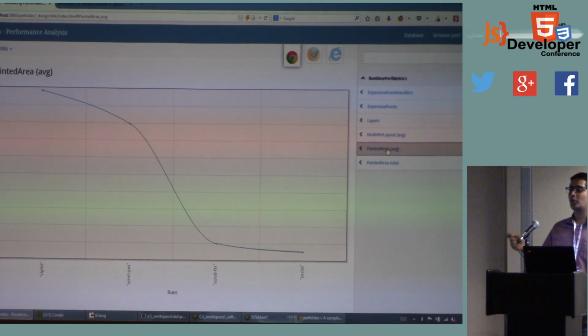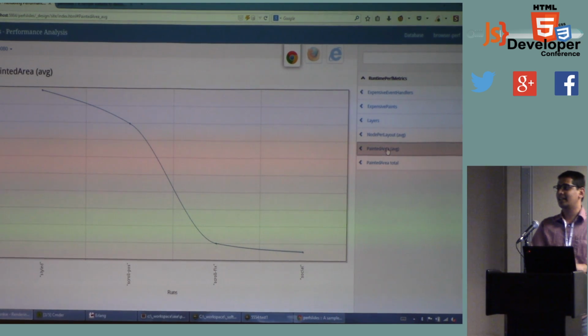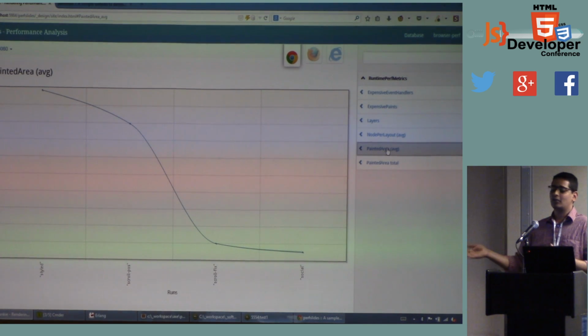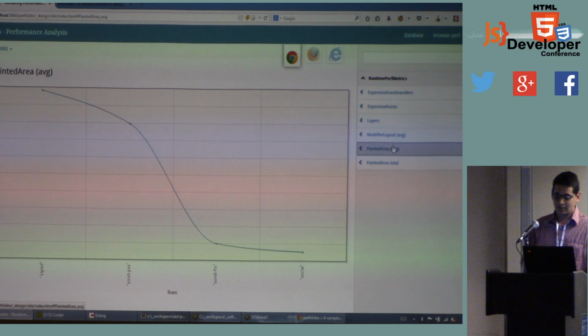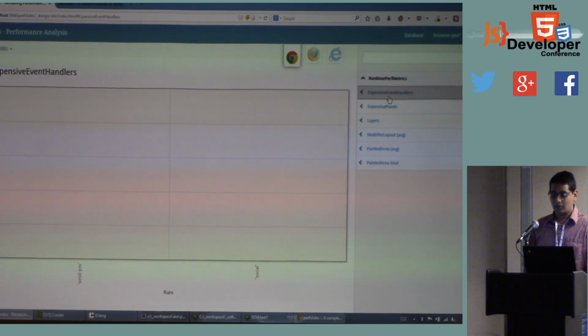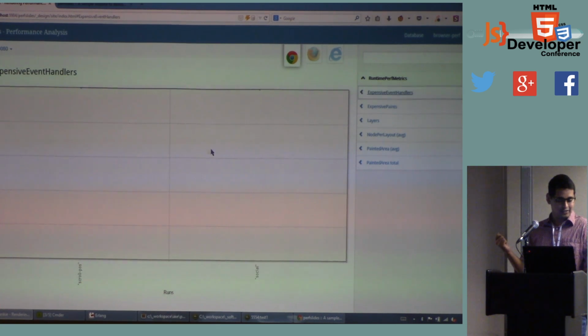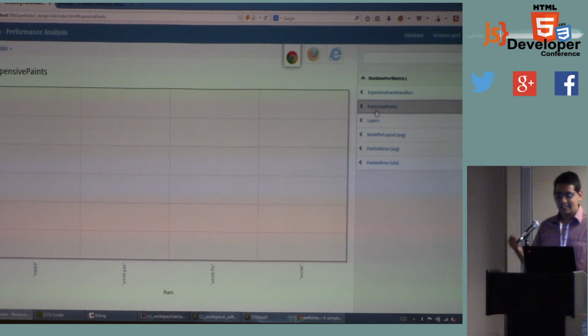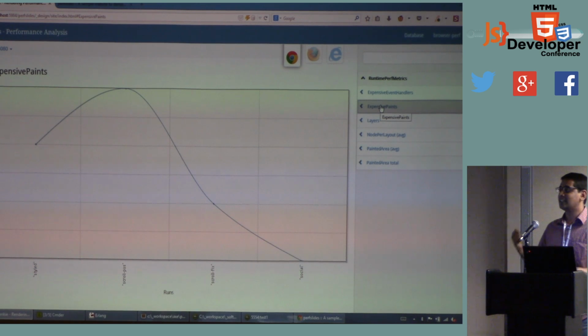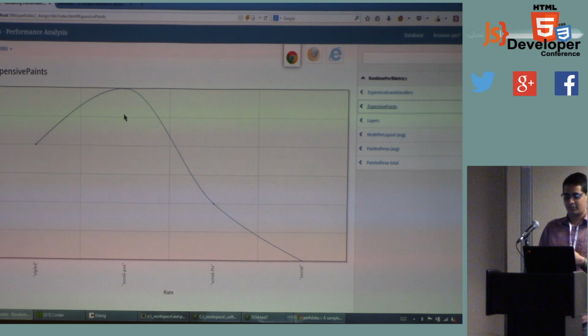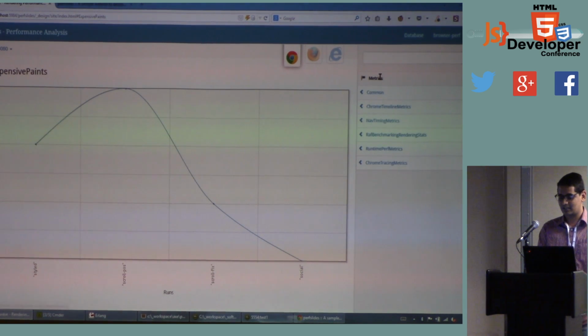In Chrome, you can go to the developer tools and enable paint rectangles. This is pretty much all of that data. It'll tell you how much of the area was painted every time I do the scroll, or every time I do a checkout workflow or stuff like that. It can also tell you things like what were the expensive event handlers. For some reason, it looks like it canceled the detection of this during the calculation. But effectively, what it will tell you is what are the cases where there are expensive paints. Basically, what are the paints that do not happen in that 16 milliseconds time frame. So in this case, the scrolling was definitely bad, and that didn't happen in 16 milliseconds.